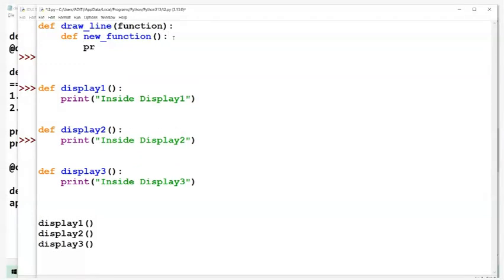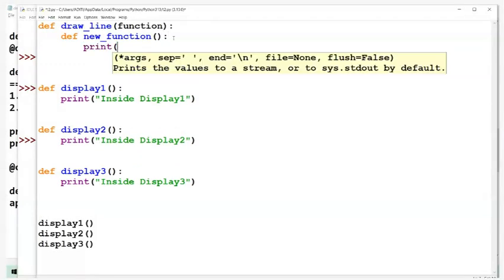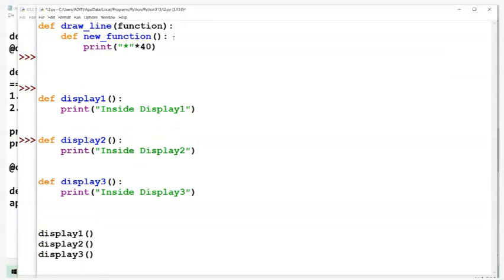Inside this, now you want to draw some line, right? I just write star. I want this star to be repeated 40 times. And then you are adding some new functionality to this function. Now you are calling this function here. Which function you are calling? The function which you want to decorate.